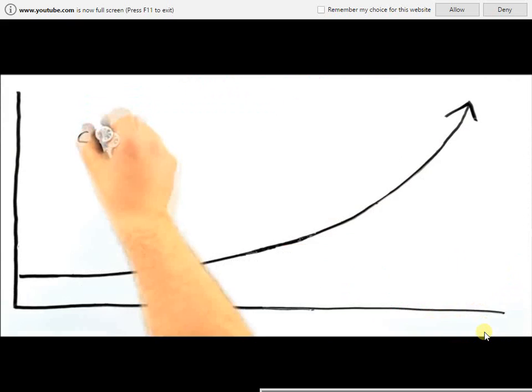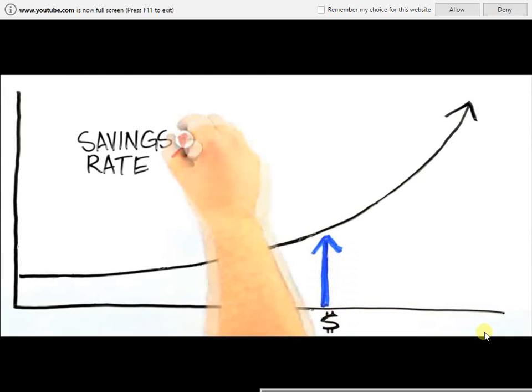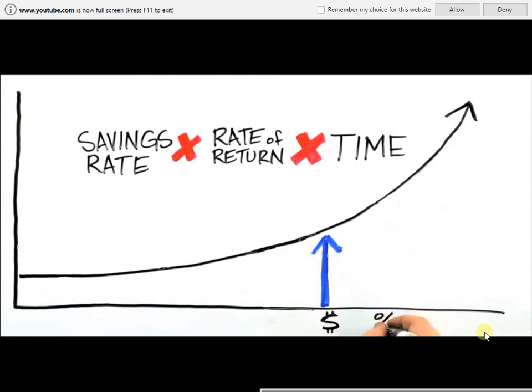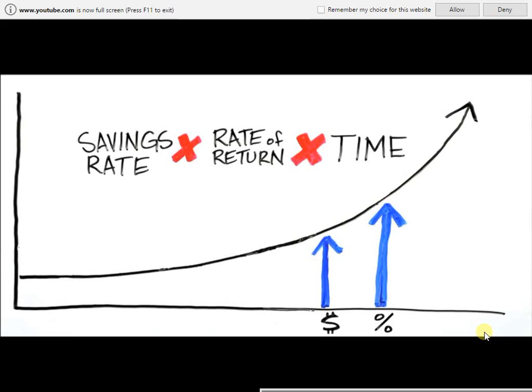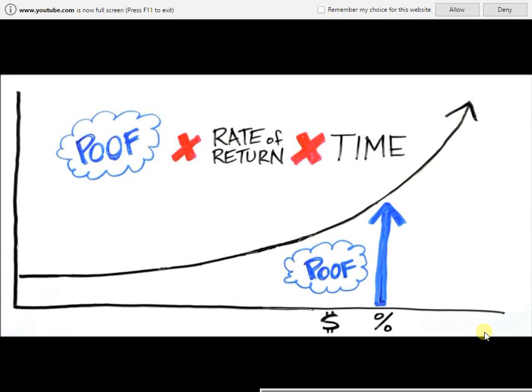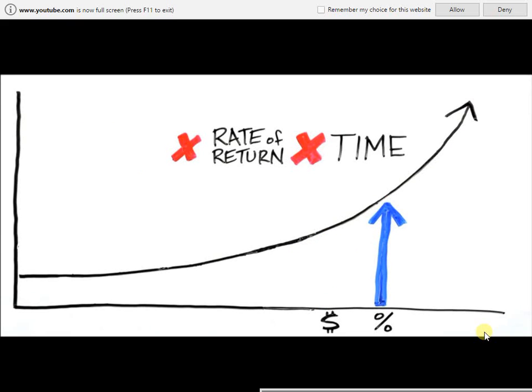If you look back at the curve, the most important drivers of wealth were the ability to save money and the return times the length of time that it could sit there. When we retire, we remove the savings rate, so now the curve is being propped up by one component as opposed to two. And then economic conditions change, and maybe that return collapses, like we're experiencing now. What direction is your curve trending?